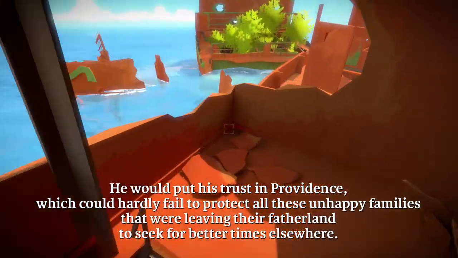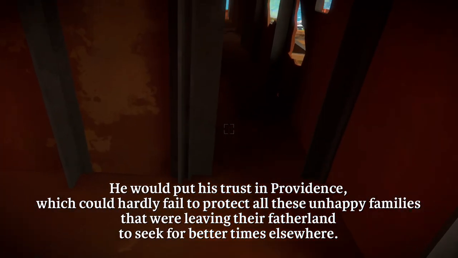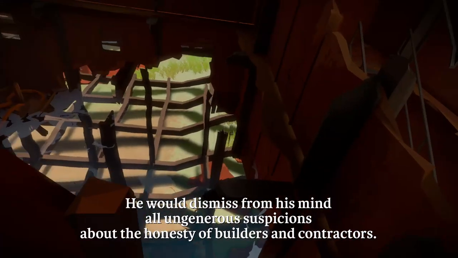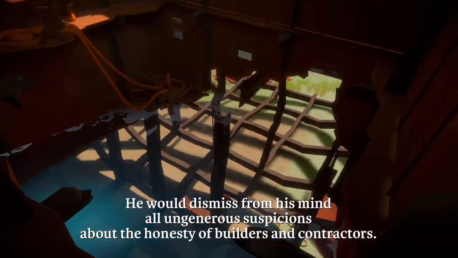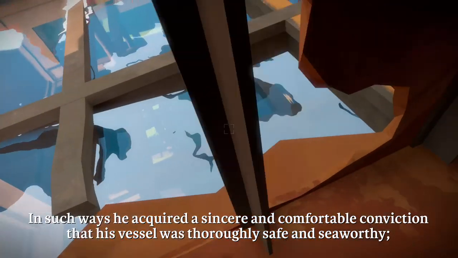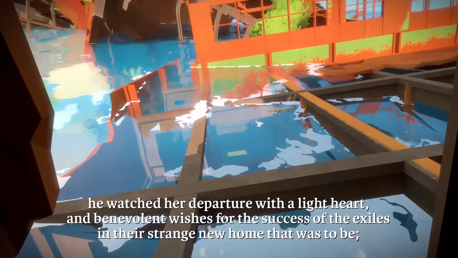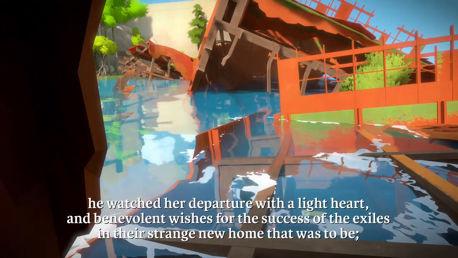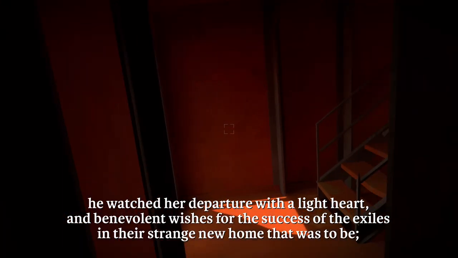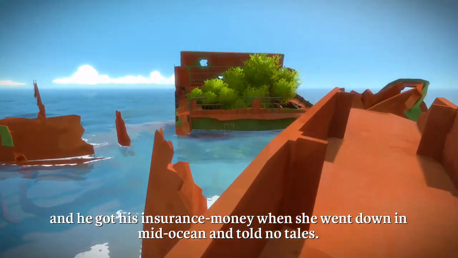He would put his trust in Providence, which could hardly fail to protect all these unhappy families that were leaving their fatherland to seek for better times elsewhere. He would dismiss from his mind all ungenerous suspicions about the honesty of builders and contractors. In such ways, he acquired a sincere and comfortable conviction that his vessel was thoroughly safe and seaworthy. He watched her departure with a light heart and benevolent wishes for the success of the exiles in their strange new home that was to be. And he got his insurance money when she went down in mid-ocean and told no tales.